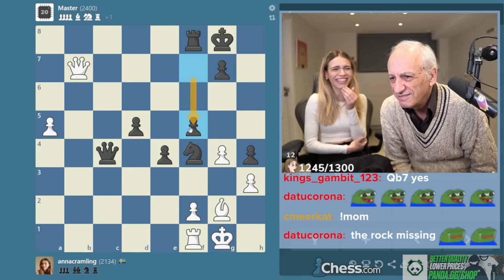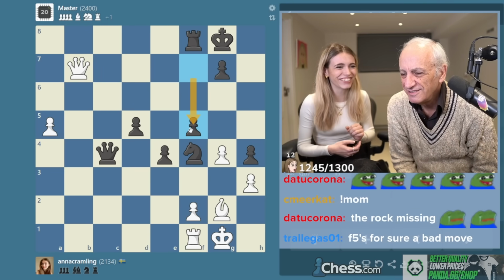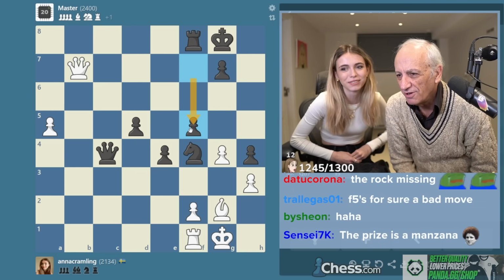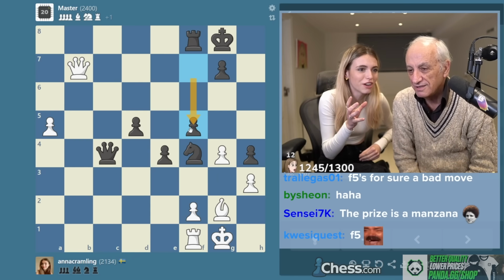F5. F5. F5, what is this move? I don't understand this move. Dad, it's okay. Like I said, sometimes this engine doesn't do the best moves because it's 2400, so it's not that strong.